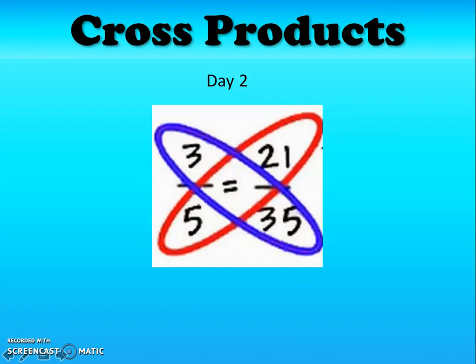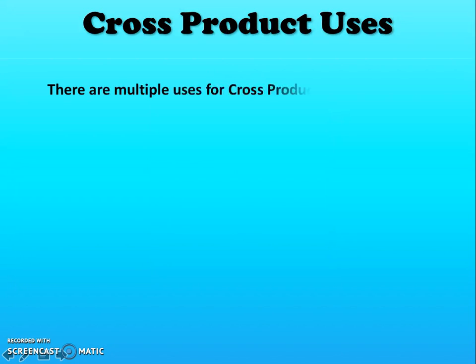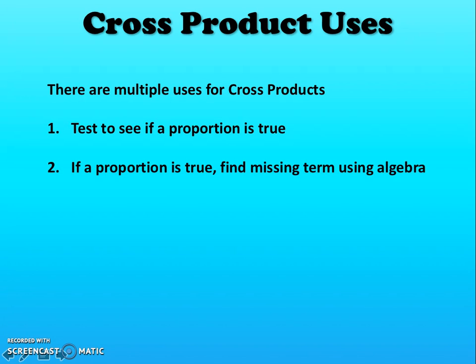We're doing our second day of cross products. Cross products has multiple uses. We're going to be looking at two different uses today. First, we're going to test to see if a proportion is true. And then, if it is true, we're going to find a missing term using algebra.